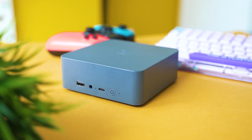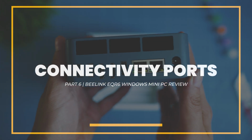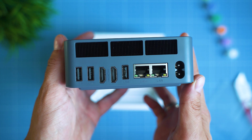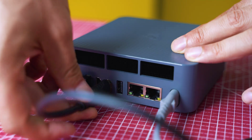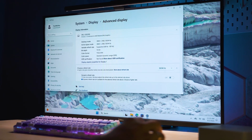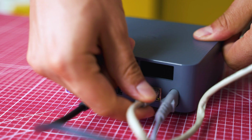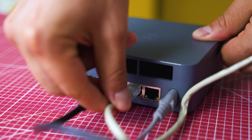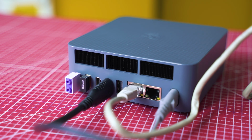If I may point your attention to the connectivity ports now, about enough for adding as many devices as needed, or close to this target. If you need more, of course all sorts of hubs are supported. Setups with multiple monitors are supported too. Refresh rate goes up to 60 Hz in 4K. There are plenty of USB ports, as well as the two LAN ports. I hoped to see 2.5 gig connectivity, but Beelink keep them at 1 gigabit each.